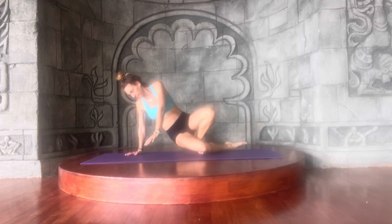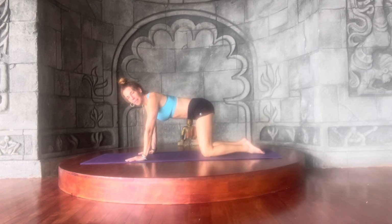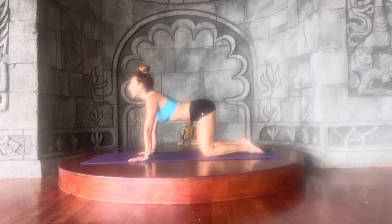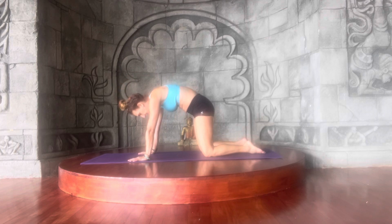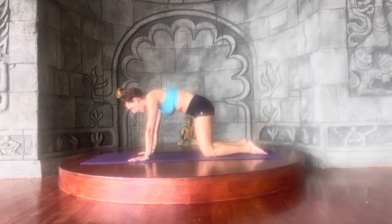So we're going to start by bringing ourselves to hands and knees. We're just going to warm up the spine a little with some cat-cow. So on an inhale, lift the face, lift the tailbone, drop the belly. And on an exhale, rounding in, tuck the belly, looking at your legs. Let's do that again. Inhale, lift the face, lift the tailbone. And exhale, tucking the chin, rounding in.